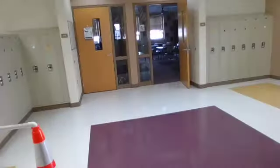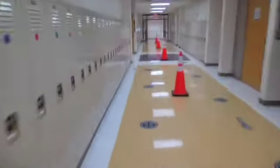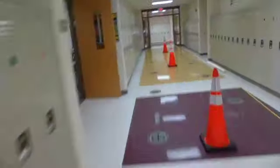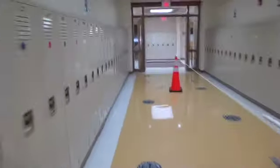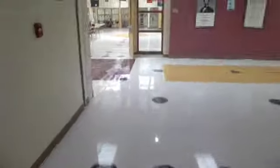This student's second period class is in room 203, which normally they would go up that stairwell, but since it is a do not enter stairwell and only a down stairwell, they will have to make their way back to the main stairwell. This hallway is a left side hallway, as you can see by the arrows and the decals. The students are expected to stay on the left side of the hallway at all times when they are in that hallway. In order to get to the main stairwell, the student walks by the media center hallway and can cut across this adjacent hallway by the main stairs. You can see that it is a one-direction hallway.